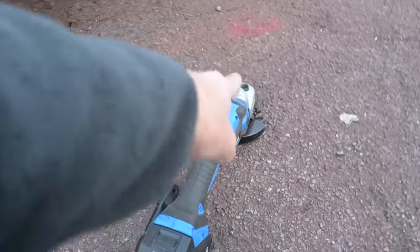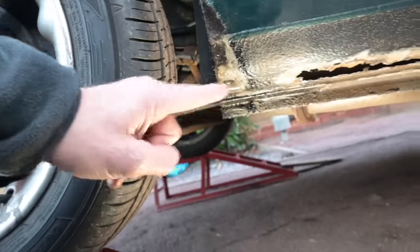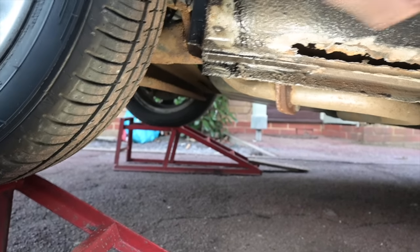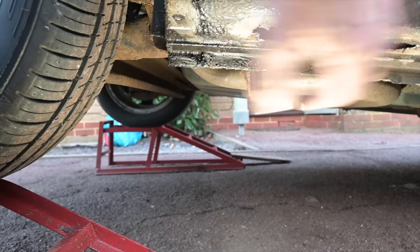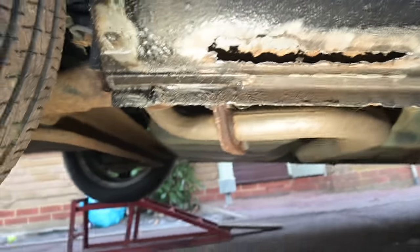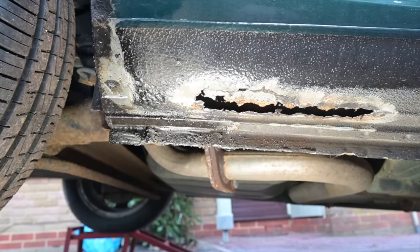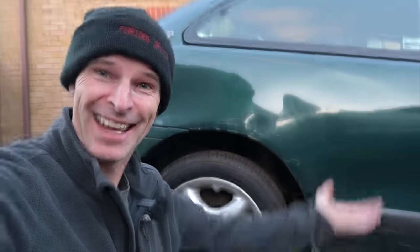Oh, you're a naughty naughty little grinder. I took a little grind at the back bit, put some rust neutralizer on it - I thought it was just a couple of little bubbly bits of underseal. Never pick any kind of scab if you see one, because it just never ends well, does it. It wouldn't be a Furious Driving video if I wasn't doing some unexpected extra rusting. Here is the unexpected extra welding, and here is me thinking that just doing a little window repair wasn't enough content for this video.